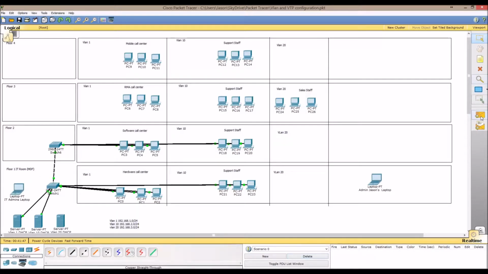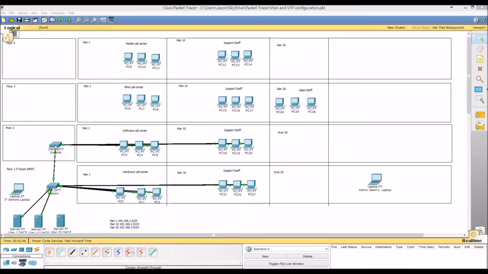Okay, but now let's try to contact VLAN 1 up here. You'll see that'll always be a fail, because like I said before, you can't contact one VLAN from another VLAN without a layer 3 device, whether it be a router or a switch. So you will need a layer 3 device to do inter-VLAN routing. Okay, so that's how you do the trunking, and that's how you do the VLANs manually.